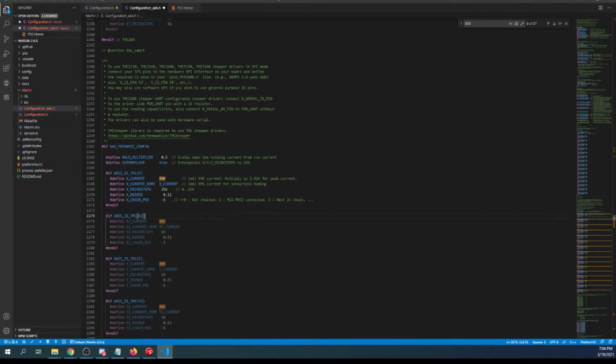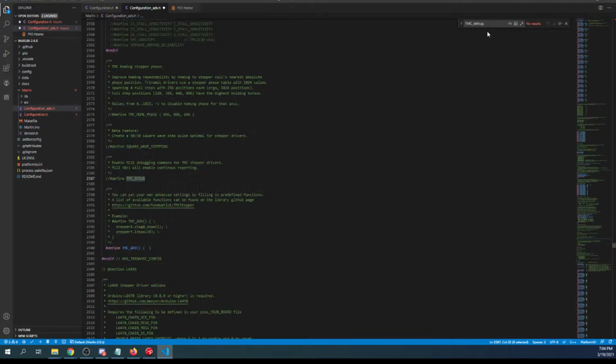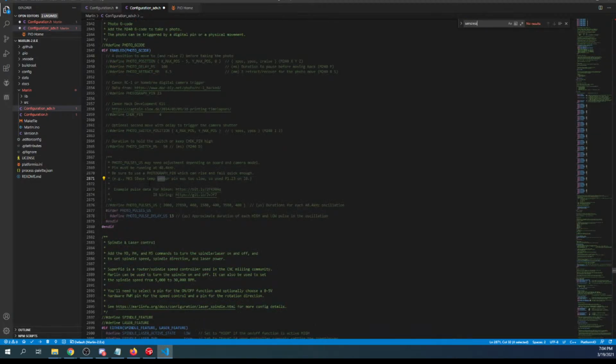Next thing we have to do is set up the debug, so it's TMC underscore debug, and we have to enable this one first, so I'm going to remove that. Then we're going to find the other one, and this gives us G codes. That's the reason I'm doing that, so we can check on the status, because I don't want to cook the board by accident, because sometimes you've seen me do that, or once. Now that we got that done, we're going to search on sensorless homing, if I can spell correctly.